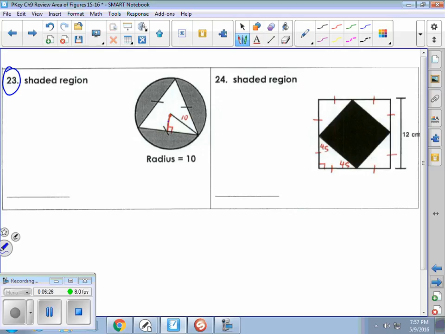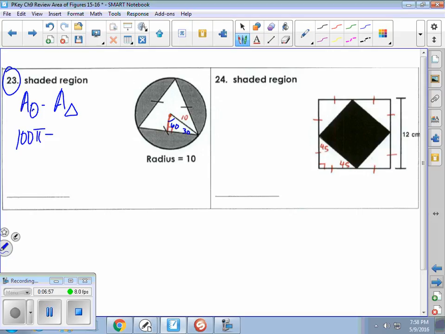To get to the vertex angle, we always end up taking the 360 divided by the number of sides and then cut that in half. But if I'm doing equilateral, this is always 60. This over here is always 30. It's kind of like the inverse of the hexagon. So we are doing the area of the circle minus the area of the triangle. Circle is just your pi r squared. I see my radius right there is 10, so we got 100 pi.